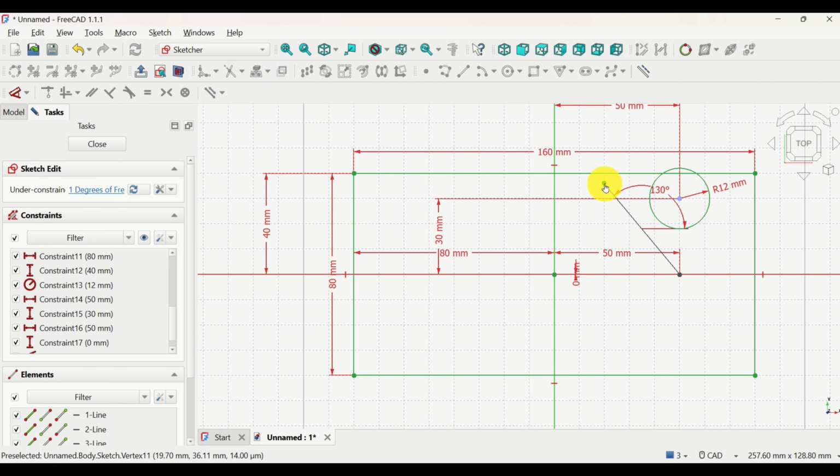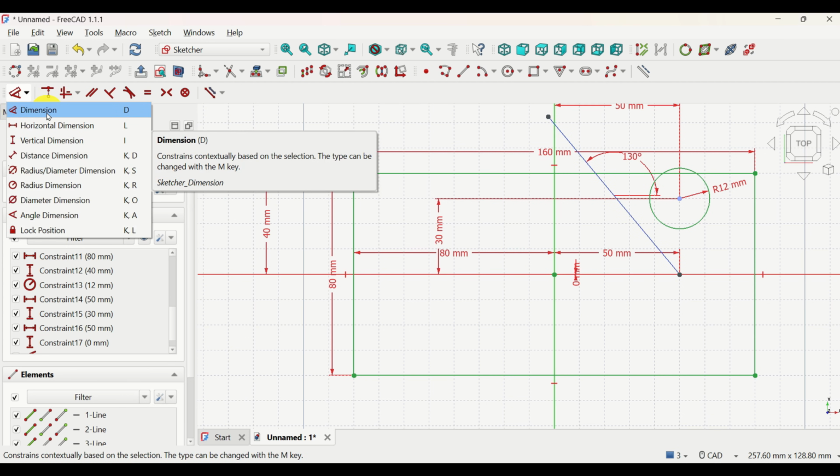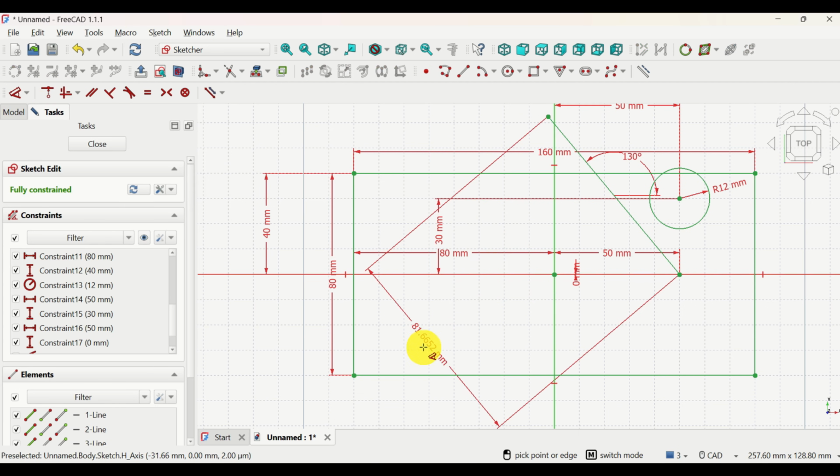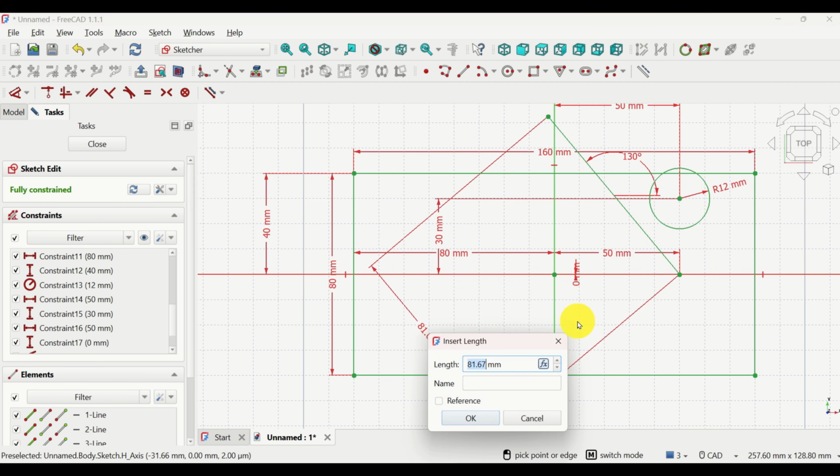Now you have an additional degree of freedom to constrain. You need to constrain basically the length of this line. So let's learn how to do that. To constrain the length of the line, click on the line, make sure that it's being clicked, and then click here and click on dimension. And now over here, this dimension will appear, and here go with, for example, 50.